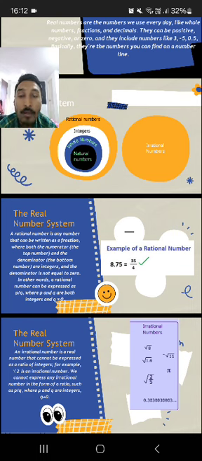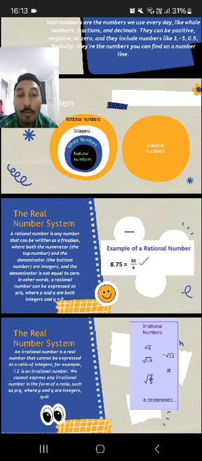Before getting into rational numbers, we will learn about fractions. What is a fraction? A fraction is where there is a number on the top, as you can see on your screen, and we have a line, and another number is below. This line is not just a line. This line is the line of division. This is a fraction.